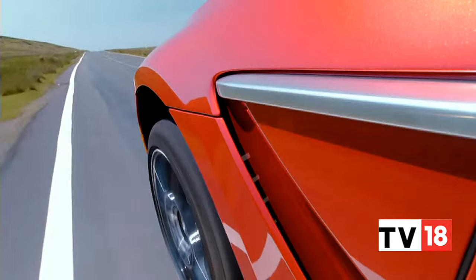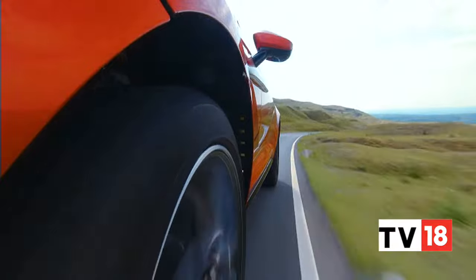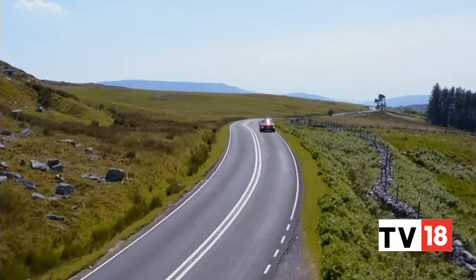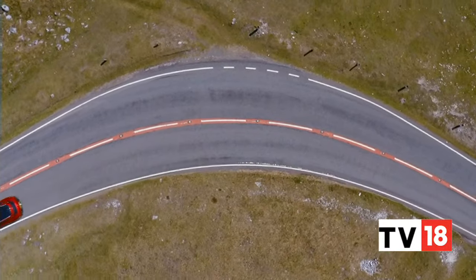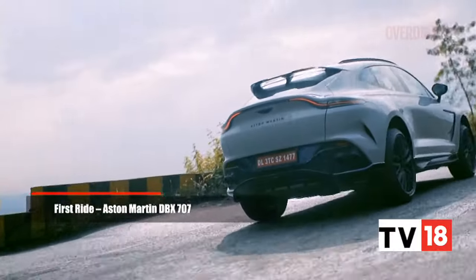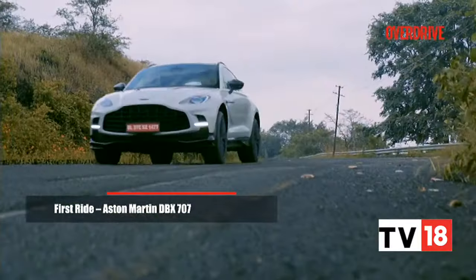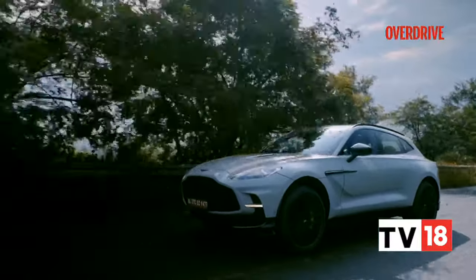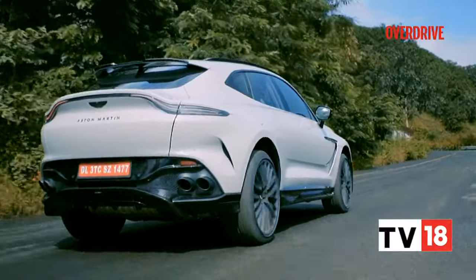The Aston Martin DBX is one quick car, I'm told. I wouldn't know because I never drove it in its standard avatar. It's been eluding me for years now. Much like most Aston Martins that usually shy away from the glitz and the glamour because the typical owners of Aston Martin cars prefer to keep their refined taste a private affair. But the DBX 707 is different. It wants to be seen, wants to be heard because it is the fastest and the most powerful of its kind, at least until the newest and the tallest steed from Maranello starts prancing. But the 707 isn't one bit as aggressive as its Italian friends.